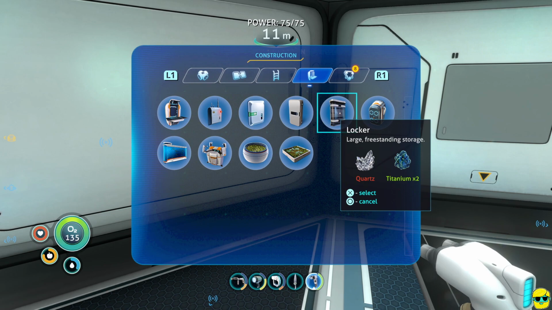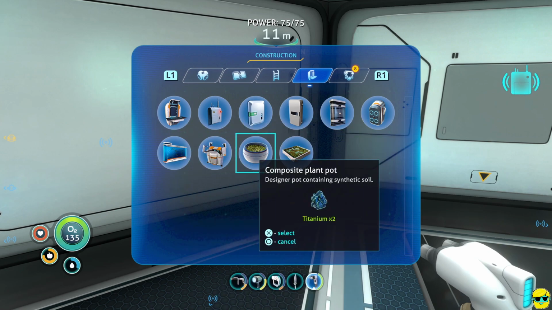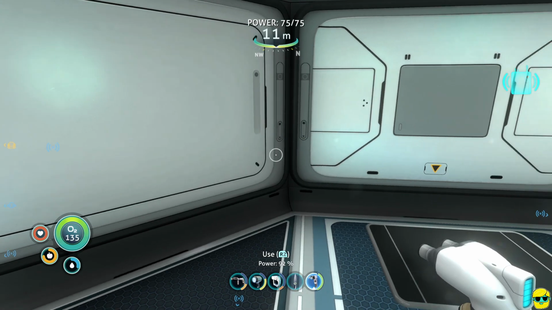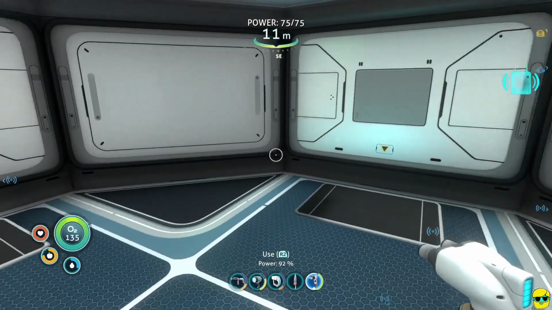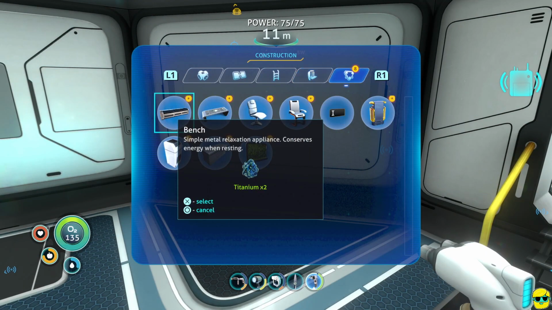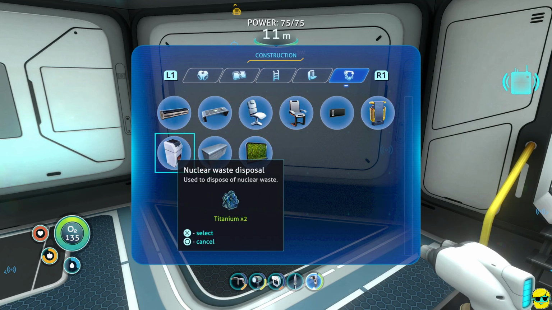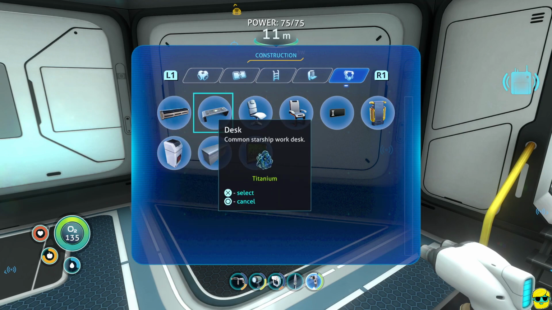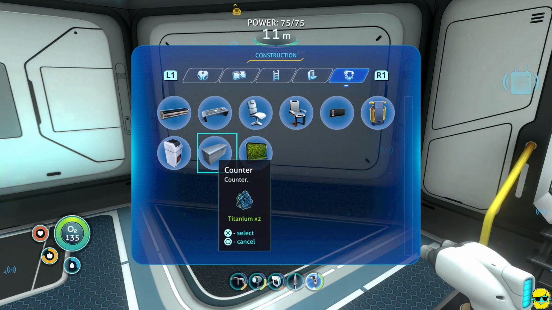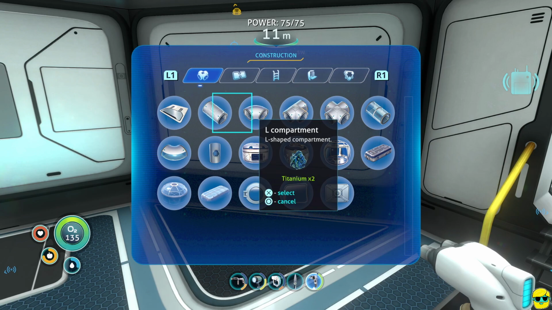Now, you can also build this cool locker that I like a ton, but you need quartz. I also want to build an interior or an indoor grow bed and see if I can grow some stuff in here for food situations. Then you can build some of these decorative items too, right? So you can build a bench, a desk, chairs, signs, trash cans, wall planters, all kinds of fun stuff.